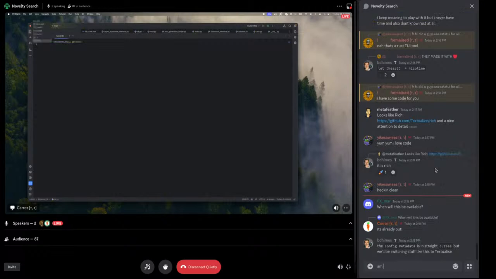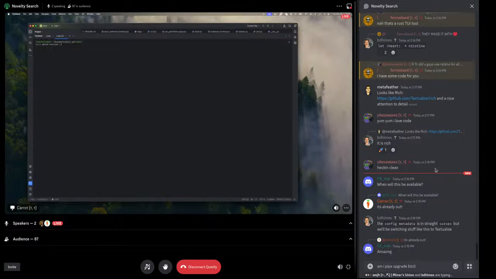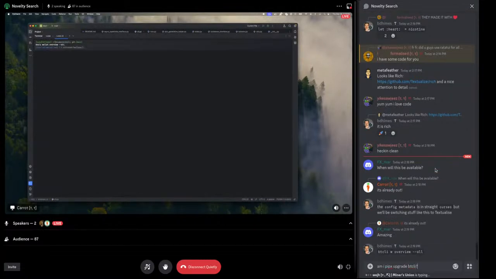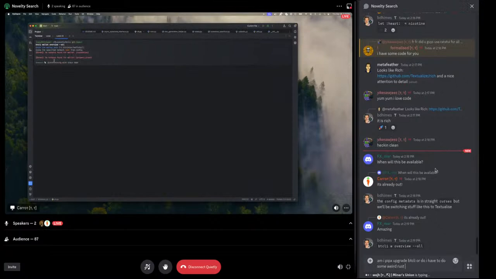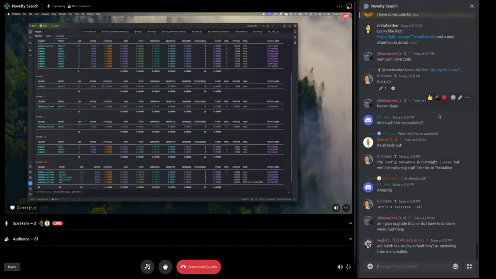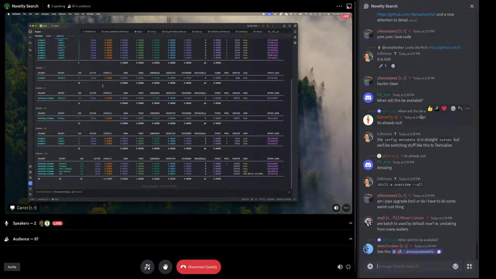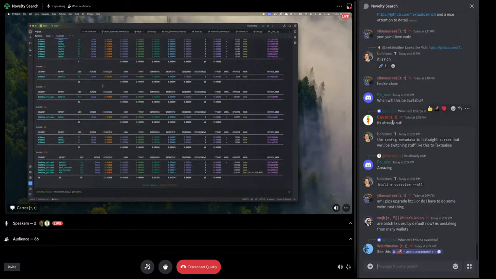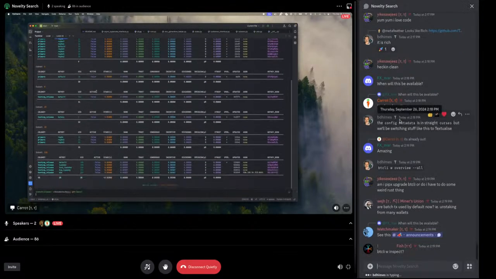That's already a lot faster. Another thing we can do is overview, dash dash all. This is something that would normally take a year and a half to do, but here we are. No hotkeys found for these wallets. That's fine. Synchronizing with the chain. And I've got a lot of wallets, so bear with me here. But there we go. Huge speed improvements on just something like wallet overview and really anything that you guys are used to using will have some level of speed improvement. The average speed improvement across the board is 200%.